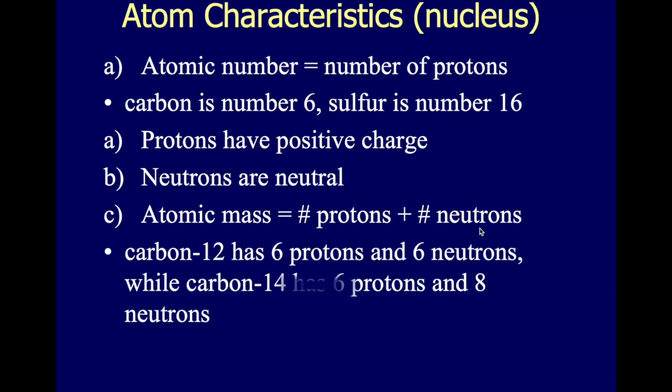An example there would be carbon 12, with 6 protons, 6 neutrons, 6 plus 6 equals 12. Carbon 14 has 6 protons and 8 neutrons, 6 plus 8 equals 14. If it had 7 protons, 7 neutrons, now you're talking about nitrogen, not carbon anymore. And the other important thing that you need to understand here is that I didn't make these letters correct, but I'll have to improve that on a later version of this video.